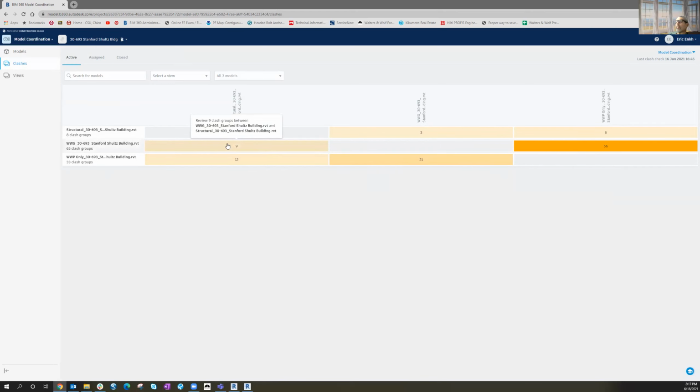So you can choose which one you want. These are your primary models, and these are your secondary. The useful thing is that if you click on one of these matrices, it will display what's clashing against what based off of the primary and secondary models. And I'll show you guys what that really means. When I say it out loud, it sounds complicated, but when you see it, it's straightforward.